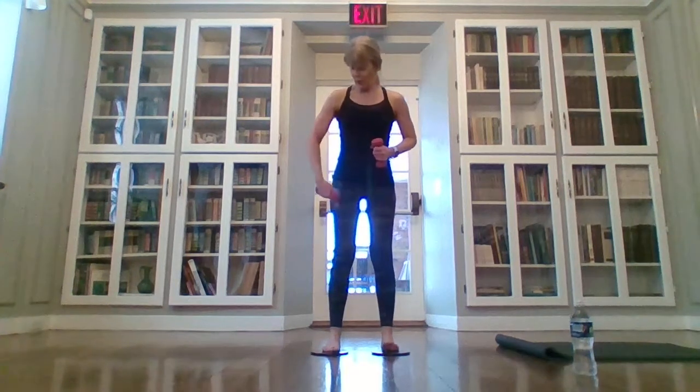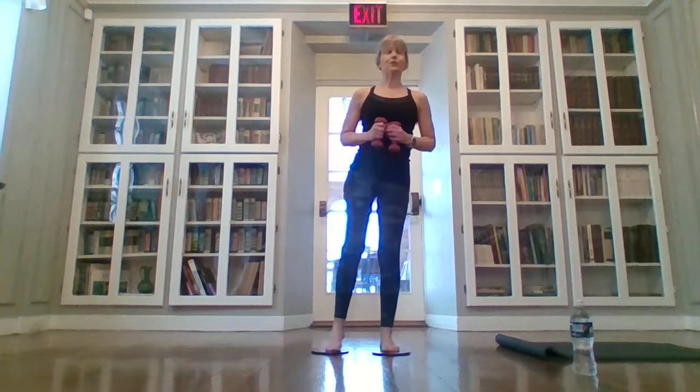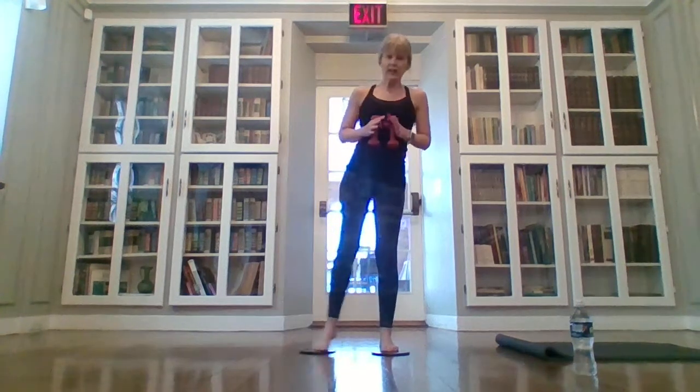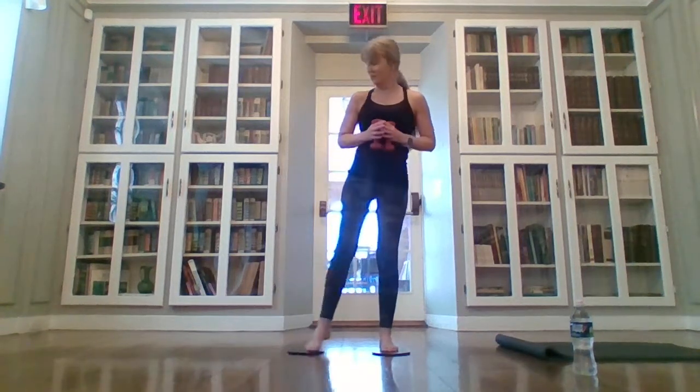I'm going to hold these weights right here to my waistline, elbows are pulled back. I'm going to start with my right leg. I'm going to go out for two and in for two. Now, I want you to notice something. This is important. I want that knee that's staying still to track straight ahead with those toes. Out for two. Now, knee issues, you don't go out as far. So you're choosing how far you go.